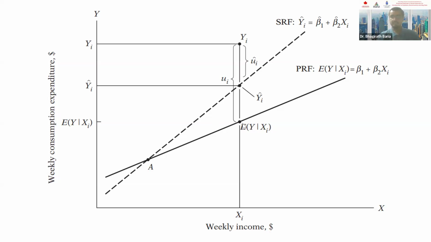That is what this expected y given xi shows. But what you know is the actual y that you have taken as a sample from that population, and you have another y, which is your estimated regression y cap. The difference between actual y and regression y is your u cap, or residual term. This is the idea behind the sample regression function and the population regression function. The question now is: there is a smooth line, which is the PRF, and a line with breaks, which is the SRF. What do I do to make my SRF come as close as possible to my PRF?